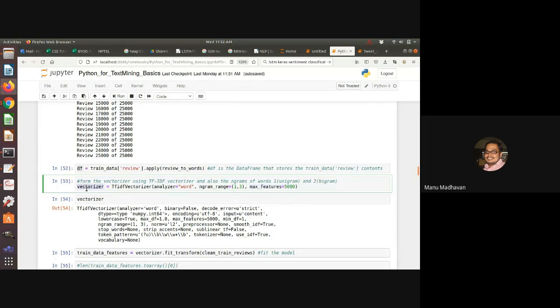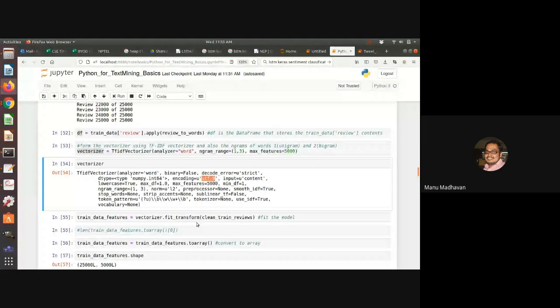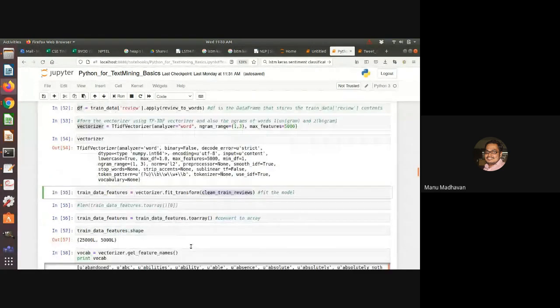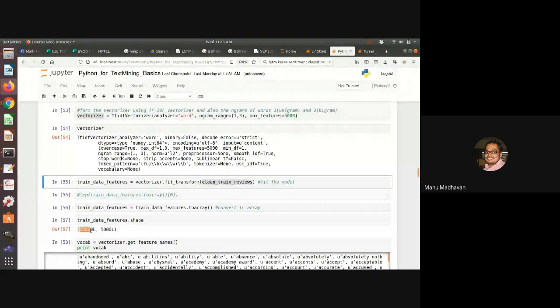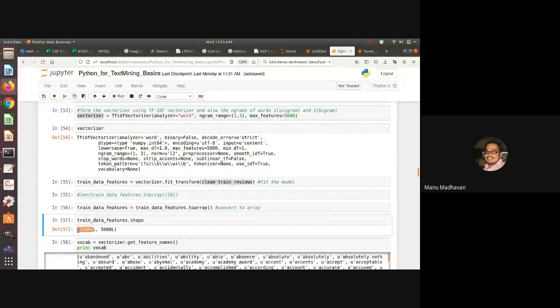Okay, so this is the vectorizer object. You can see the properties of this vectorizer. We are using the n-gram range, the maximum features is 5,000, and we are using Unicode. So everything is there, and we can apply this vectorizer. We can fit the vectorizer, learning it from the plain text, which gives the features. This can be converted into an array by the toarray function. You can see it has 25,000 rows and 5,000 columns. So the training data set contains 25,000 documents, not words, and each document is represented by a 5,000 dimensional vector. So it is a 25,000 by 5,000 matrix, the training data feature matrix.